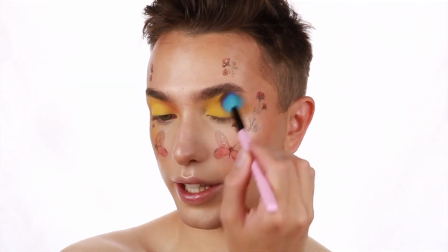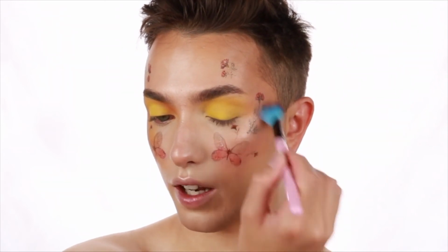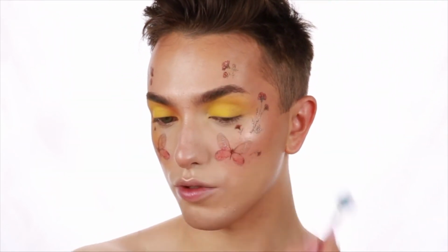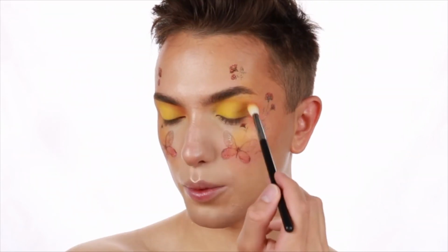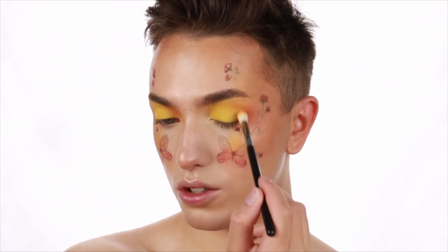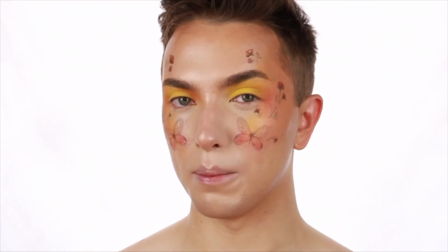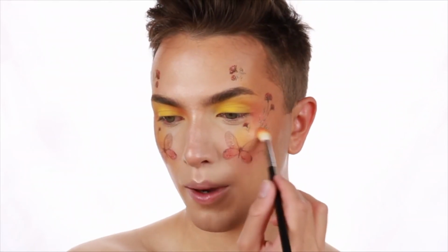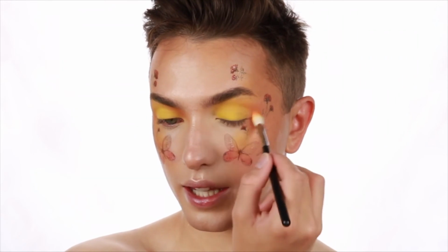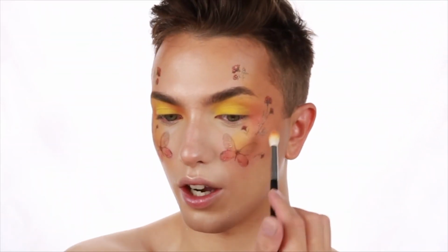To start bringing out the yellow, I'm going in with a Spectrum A30 brush, a nice big fluffy blending brush which will really diffuse the product but also bring it down a bit more. Going back in with that Morphe brush, I'm taking the shade Supreme and blending that onto the outer corner and down into the blush, so it acts more as the blush tone instead of the yellow. Combining a bit of an orangey peach shade into the yellow gives the look a little more dimension instead of just having a solid yellow all around the eyes and the cheeks.